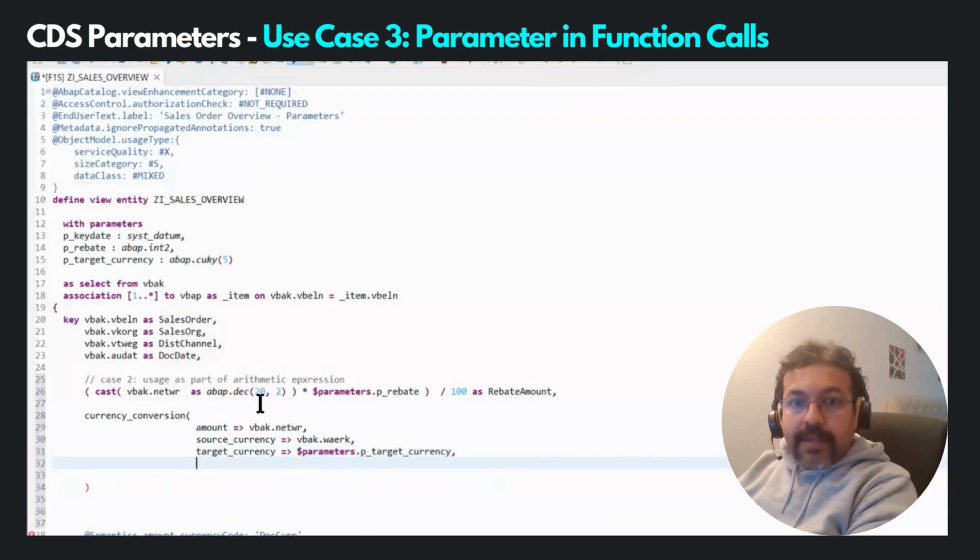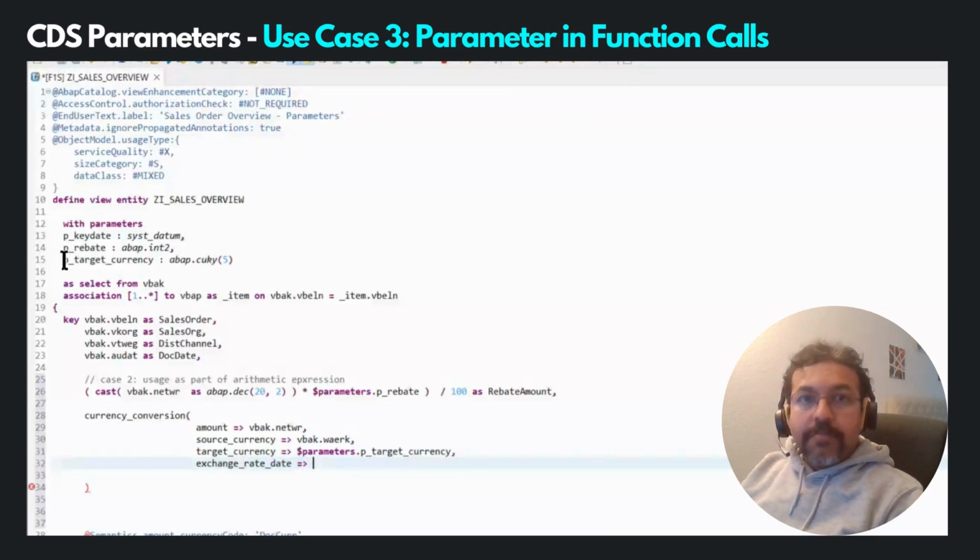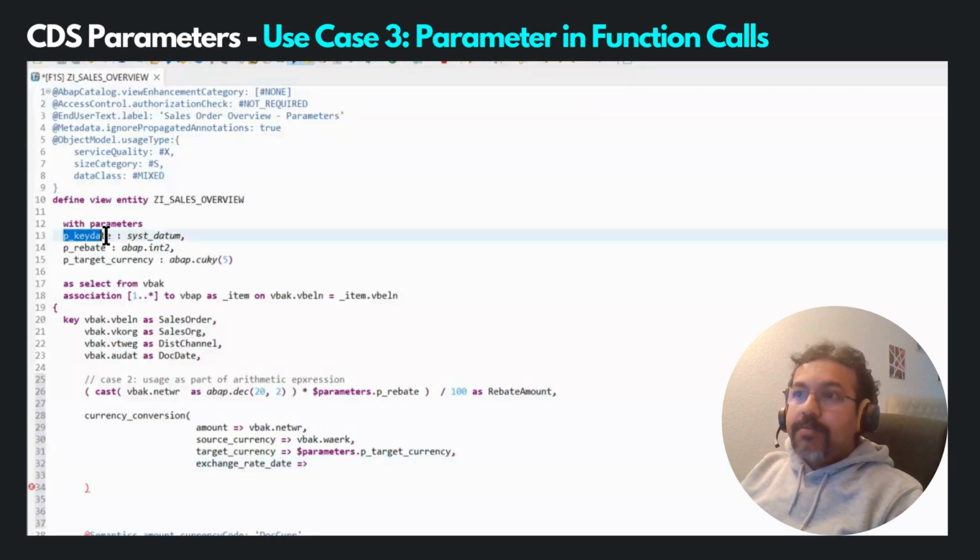The next parameter that has to be passed is the exchange rate date. And for the exchange rate date, again, this is something that is going to be passed into the CDS view through this particular importing parameter.